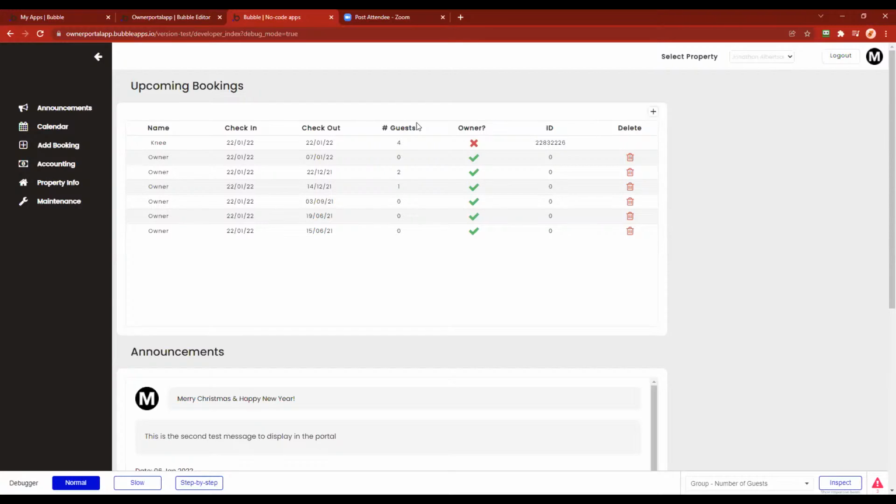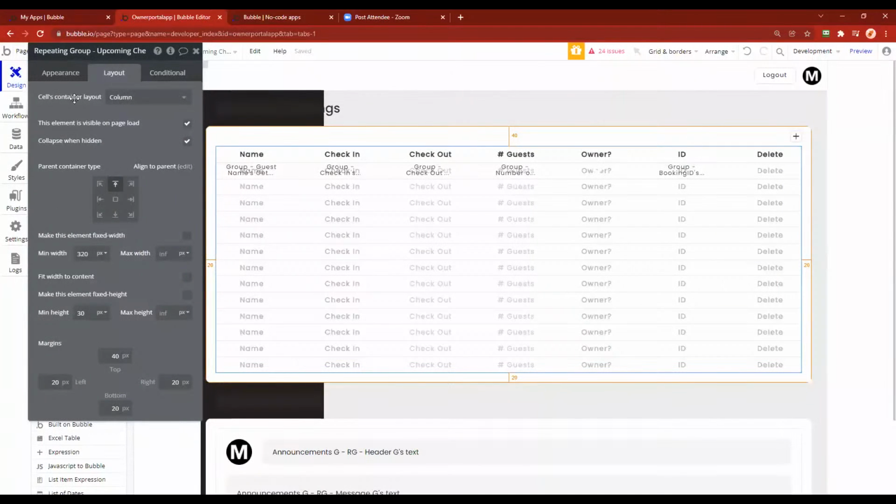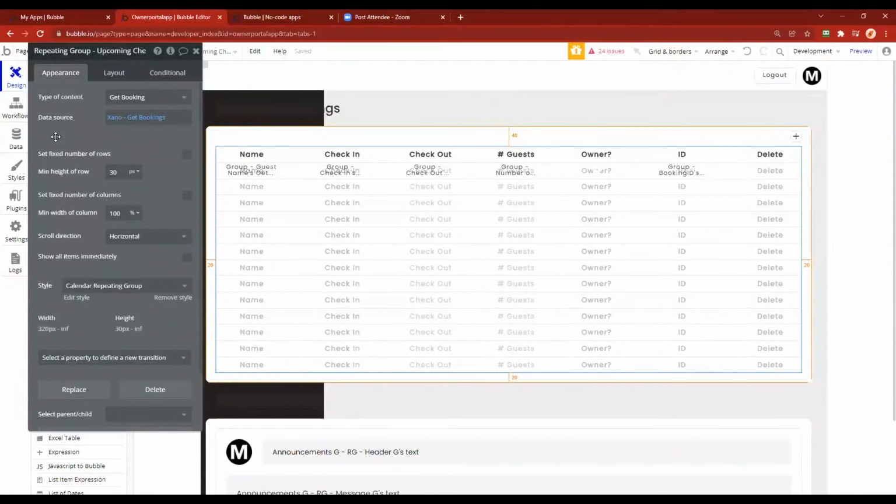I think it has to do with the settings on your repeating group, in the appearance section, with the rows. But you don't have a fixed number of rows. So you don't want to have a fixed number of rows?